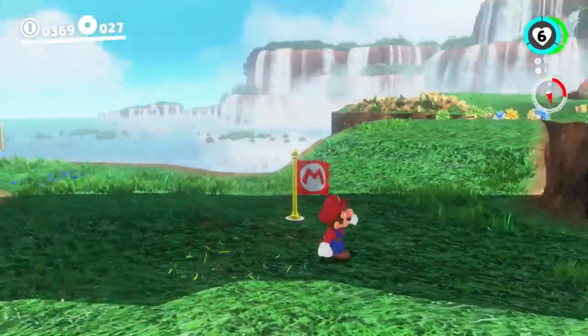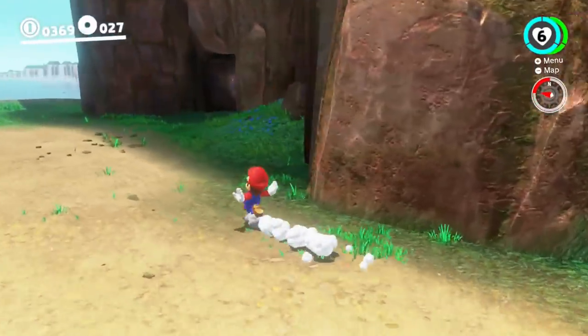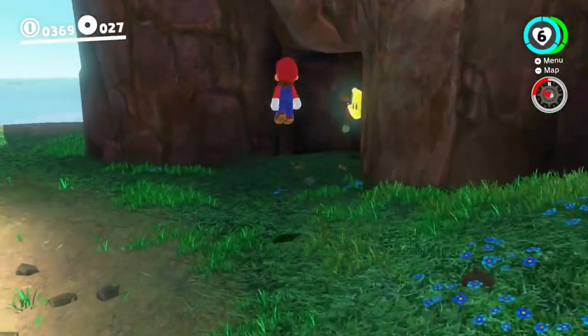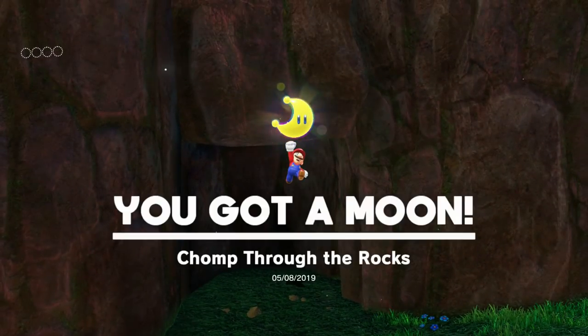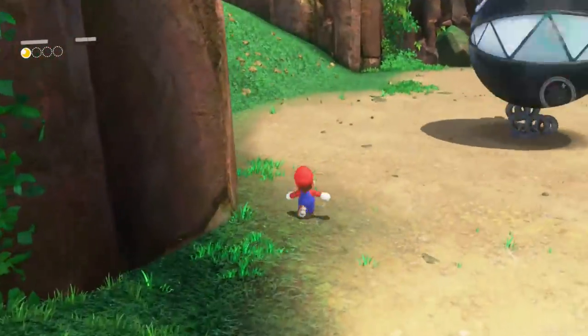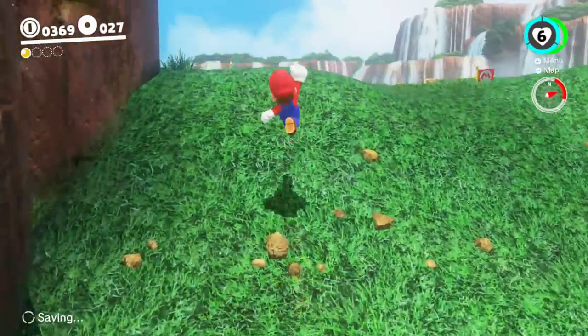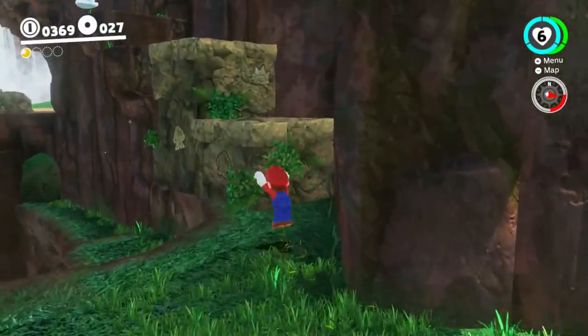And anyway, so, oh yeah, it was on this mountainside. Yes! There she is. Beautiful! Woo! Chomp through the rocks! I didn't use the chomp, I used the T-Rex, but that's a good example. You could use a chomp, you could use the T-Rex, it is up to you.